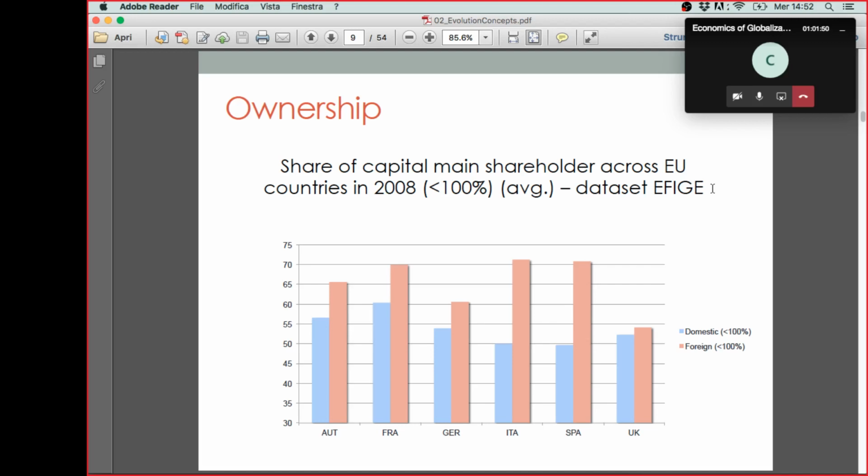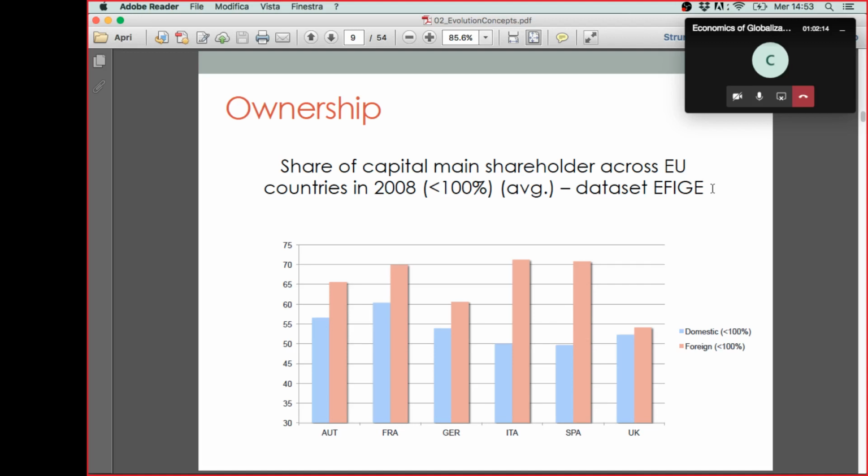And they also asked a question about who is the main shareholder in the company and how many shares this shareholder has. And they asked this both for firms in which the main shareholder is domestic and for firms in which the main shareholder is foreign. Okay, so they go to an Italian company, they ask who is the main shareholder. It's company X. Is this company Italian? Okay, what is the main share that they have? Is the main shareholder foreign? So it's a company Y that comes from China. What is the share that they have in the company?